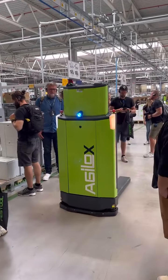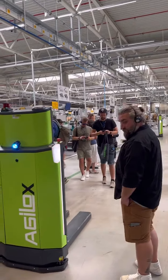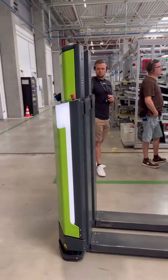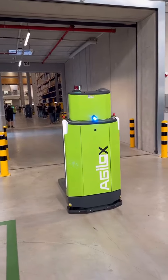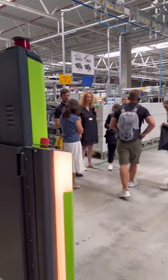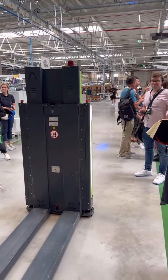So they've got these little robotic pallet jack things and there's been tours of people walking around the entire time. These things have been safely navigating in between all of us the entire time as we're obliviously filming things. And here comes another one — it must sense all these people here, and then guys kind of move out of the way.